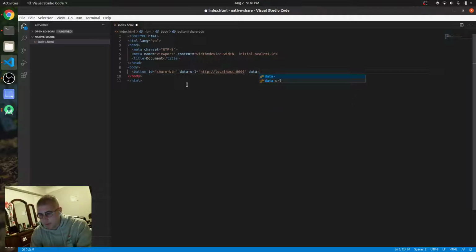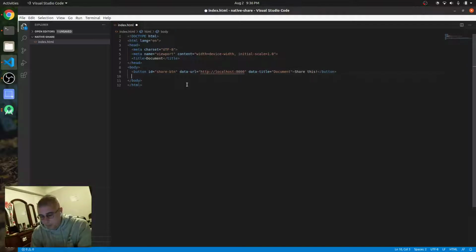And then we're also going to throw on a data title attribute, and we'll just call it document, because that matches the title, whatever. You could be a little bit fancier than this and grab all those things with JavaScript, but I like to give the flexibility of putting attributes on, just because if you're using a CMS or something, you might not necessarily want it to go to the current page. You might be showing a share button on a little post snippet or something. You know what I mean? So we'll say share this. That's what the button will say.